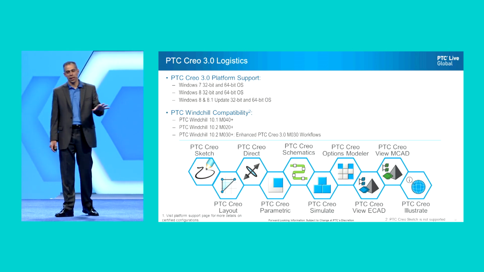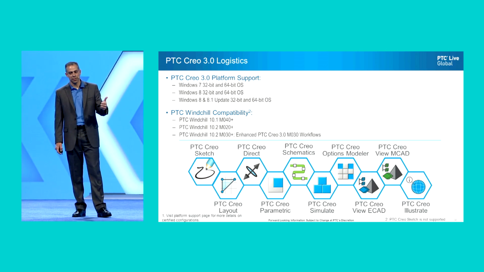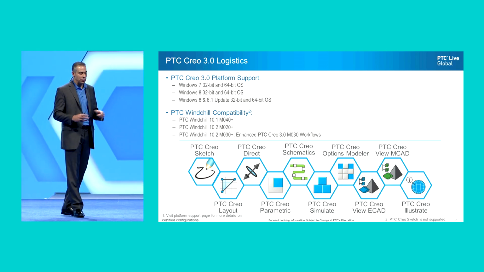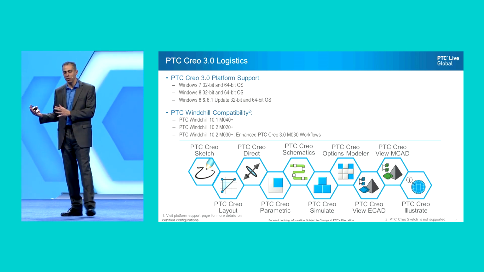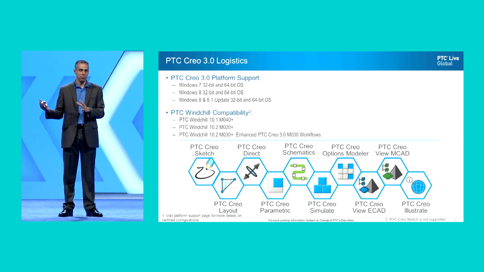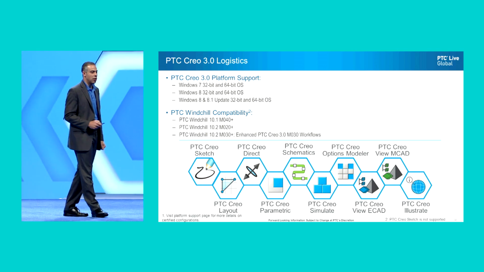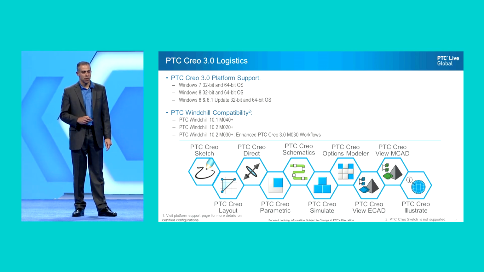Windchill compatibility. Okay, Windchill 10.1 M40+, Windchill 10.2 M20+, and the full Unite experience, all the enhanced workflows, start, as I mentioned on the previous slide, with Windchill 10.2 M30+, which happens in the first calendar quarter of next year. So it's all coming together there with the M30 release.